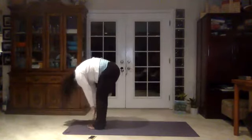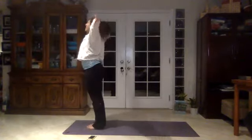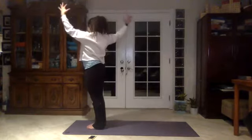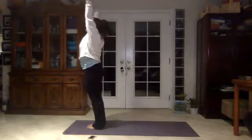Nice. Take your very last one. Roll all the way up. Sweep your arms high. Mountain pose. Breathe in. Pause. Exhale, open arm twist to the right. Nice. Inhale, sweep them high. Exhale to the left. Inhale, center.